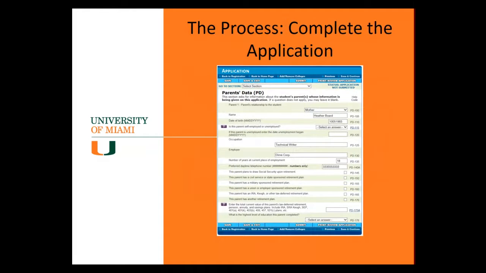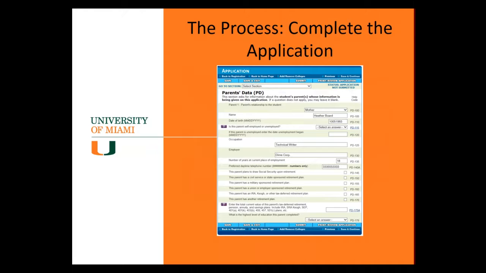Now, when you start going into this piece, it does ask for parent information. As I mentioned before, prior year, we'll use your 2015 tax data: adjusted gross income, wages, taxes paid, business earnings, the litany of things that are based on your 2015 documents. When it comes to your assets, assets are not what you've done in 2015, they are a point in time. And the point in time is the point at which you're completing the application.